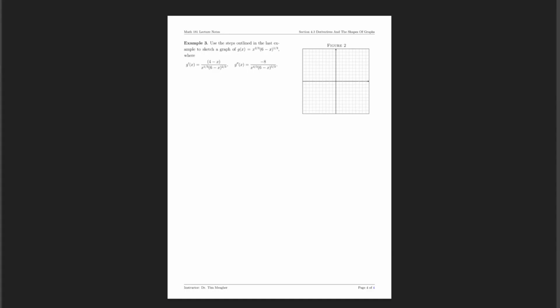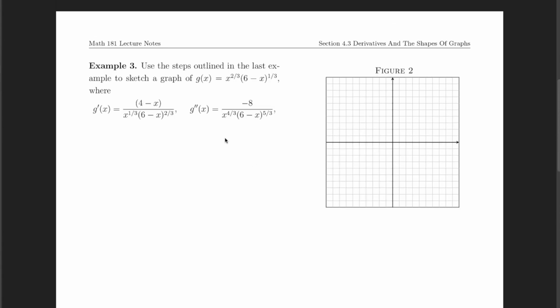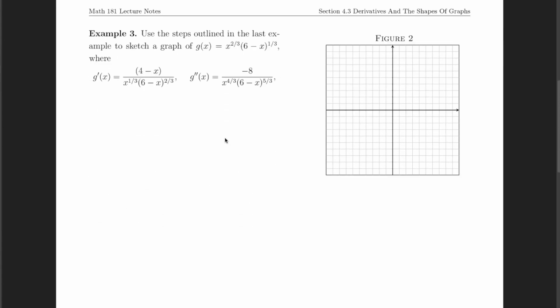All right, let's just do this one more time. And now we're going to do it for this right here. So we're going to just do this all one more time for this. All right, so let's just do all this again. So here I have a function. I've already done the first two derivatives just to save time.